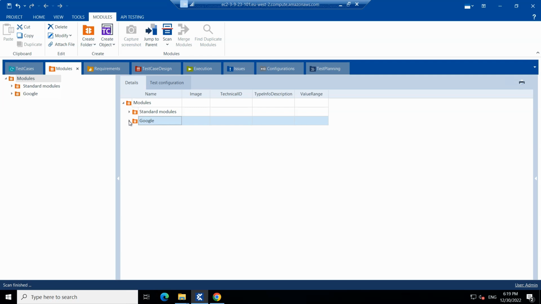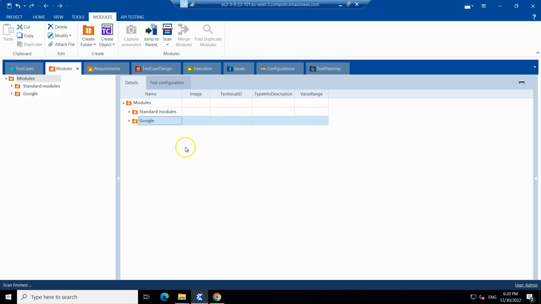The whole setup consisted of basically three steps. The first step was to create a Windows EC2 server on AWS, and then we downloaded and installed the Tosca 16.0 version on this Windows EC2 server. We connected to the cloud license using our training license, which we deployed already. And then we finally installed the extension on the Chrome browser and scanned a few modules just to make sure that everything is working as expected.